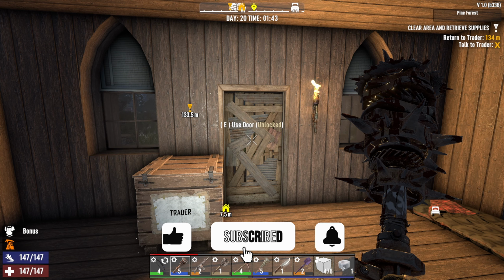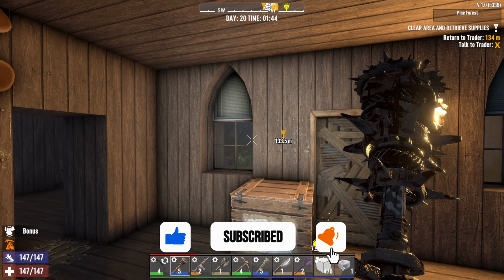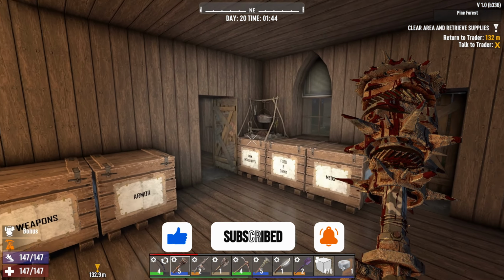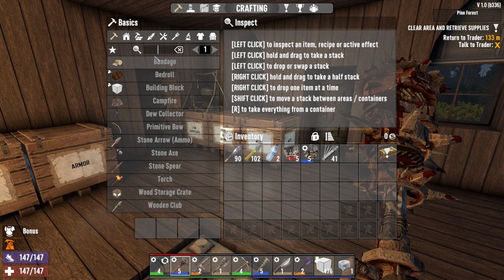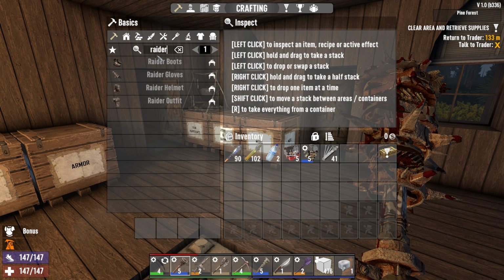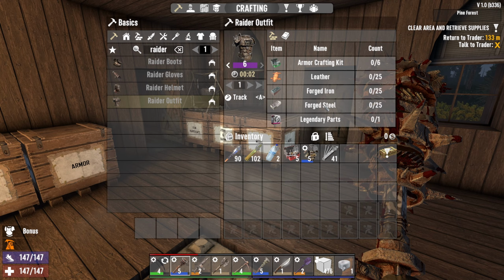And it's early morning, we're just waiting for Trader to open up. But I want to have a look at our outfits here. We can make level 6 stuff now.